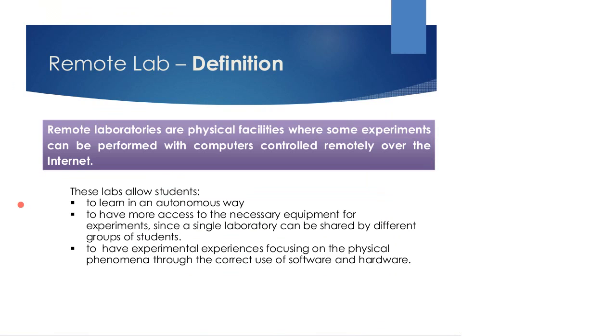To start with, a definition: remote labs are physical facilities where some experiments can be performed with computers controlled remotely over the internet. These labs allow students to learn in an autonomous way, to have more access to the necessary equipment for experiments, and to have experimental activities or experiences focusing on the physical phenomenon through the correct use of software and hardware.